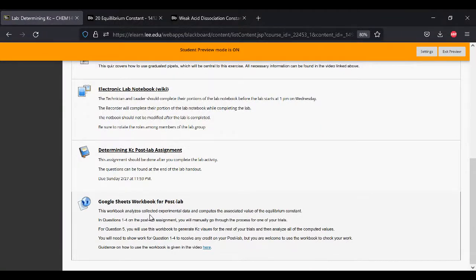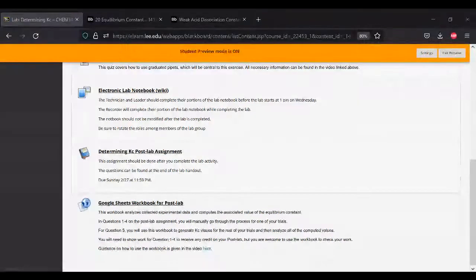You can work through and manually do all this, but it's not an efficient use of your time. I encourage you to use the Google Sheets workbook for the samples you don't need to show your work for. I used to make people just calculate it all, and it's pages of the same work with just different numbers, which seems kind of silly. Computers are great at doing the same calculations over and over again.